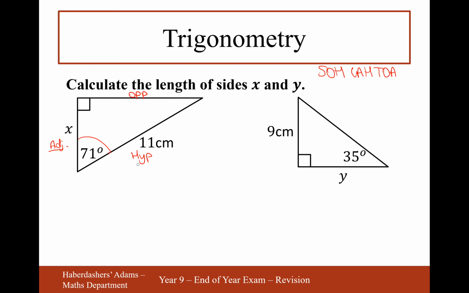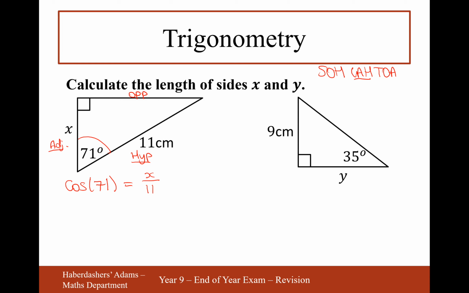So what do we have here? We have the adjacent and hypotenuse involved in this question, and it will be cos that we're going to use for this question because it has both A and H in the acronym. So we're going to write down cos 71 equals, and then the fraction created by the letters in the correct order. So A divided by H. So it's going to be adjacent, which is x, divided by 11. And this is an easier question because the x is on the top.